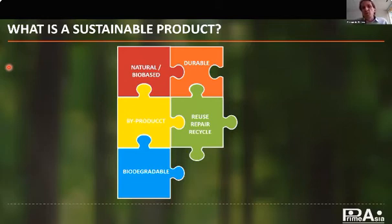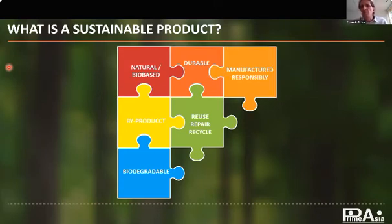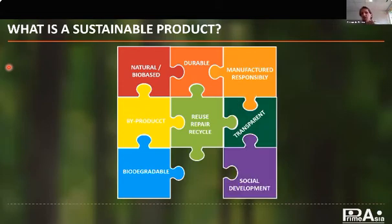For me, working with sustainability, this is one of the areas we need to discuss most. We need to ensure that we are not talking about disposable things, but things that will last and can be repaired. Can we manufacture it responsibly in a transparent way? Peter also mentioned the social part. Are we able to contribute to better social developments? And one of the most important things, how can we contribute to decarbonization of our society?